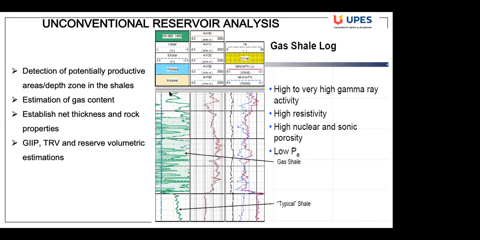Here you can see in the first step, it is gamma, and the dotted line is the caliper log. In the second step, that is the resistivity log, and in the third step, the red color is the density log, the dotted green color and the dotted blue color are the neutron porosity log, and the dotted black color is the photoelectric factor.